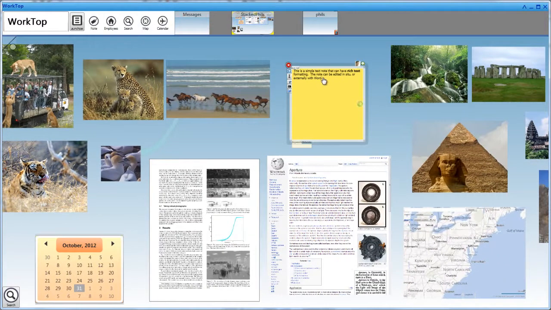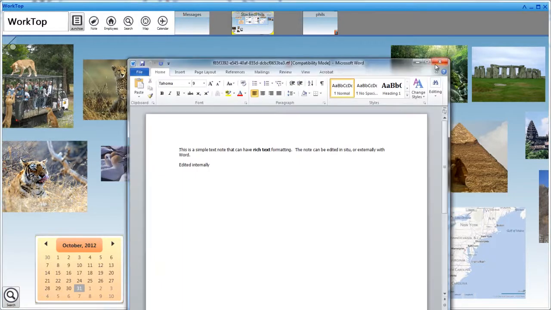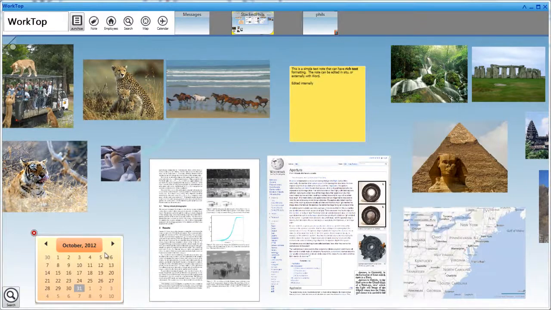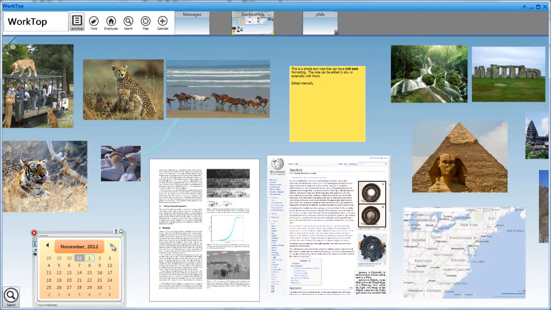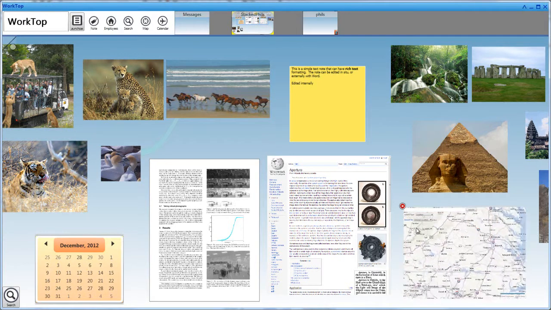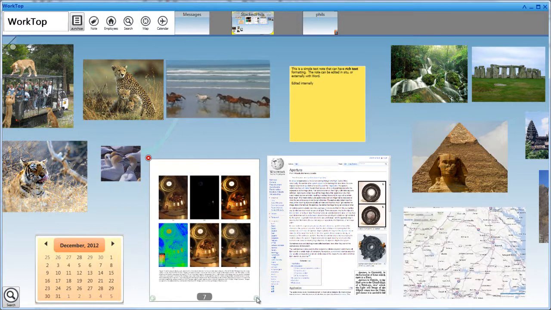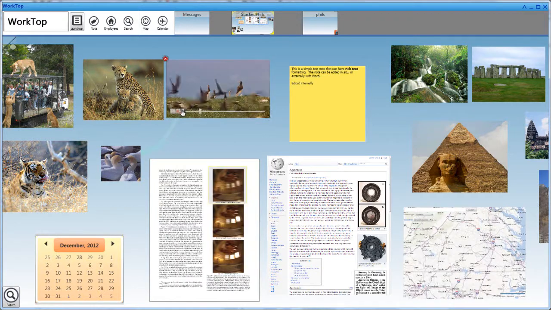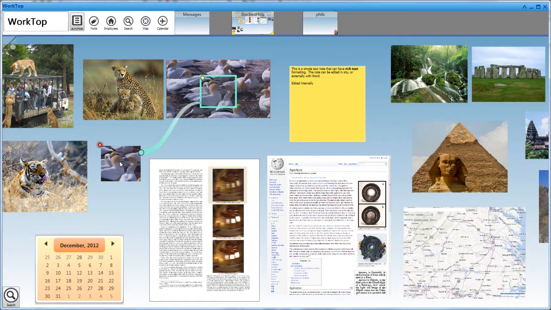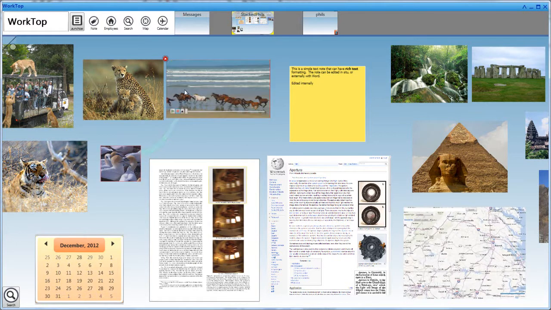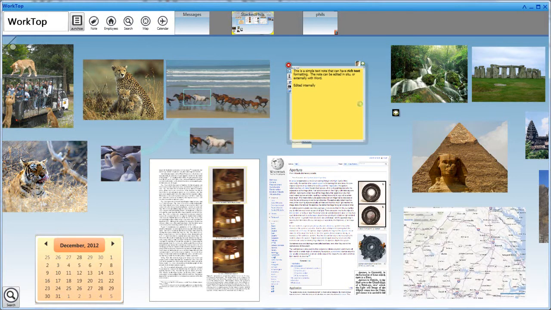Documents can be edited directly or, for more control, modified with a specialized external editor like Microsoft Word. Unlike traditional desktops, all WorkTop documents, including widgets, maps, videos, PDFs, and web pages, are live and interactive. Any part of a document or video can be explicitly linked to other documents with fine-grained bidirectional hyperlinks. Clicking on a link endpoint toggles the display of its target. Simple drag-and-drop operations establish persistent hyperlink relationships.